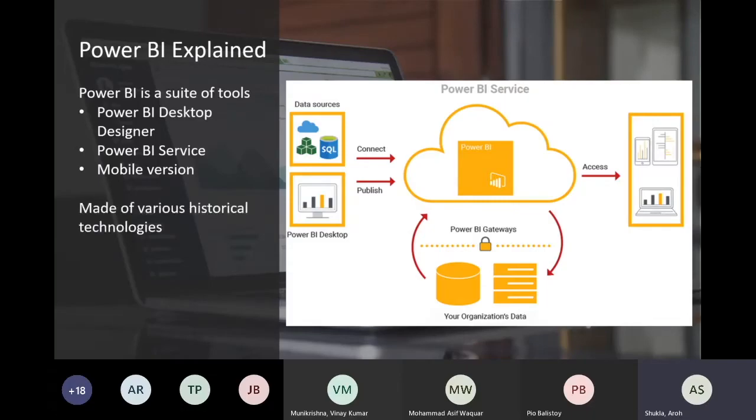I won't give too much information about the historical technology which Microsoft rolled out previously. But if you have seen this earlier, we used to have Power Pivot, Power Query, Power View, and Power Map, but those were mostly add-ins and not very stable. That's why Microsoft created a tool called Power BI, which is much more stable and much more powerful than those four tools.